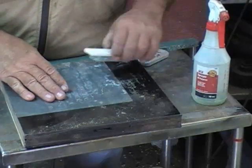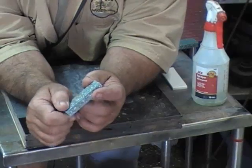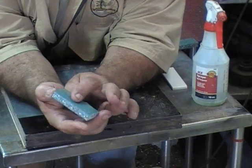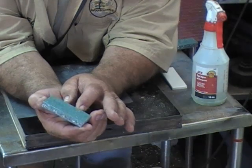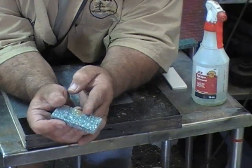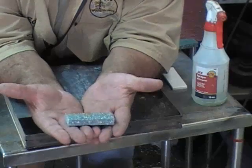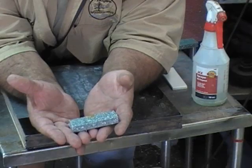I'm going to take this piece of Corian. Now all Corian has got two sides. And you're thinking why I'm such a freaking genius, right? One of them is nice and smooth and glossy. See that? That's what goes up on your kitchen countertop, right? Okay. This is what goes down on your kitchen countertop. When it's poured in a pan, it's poured like this. And the slick surface is on the bottom.